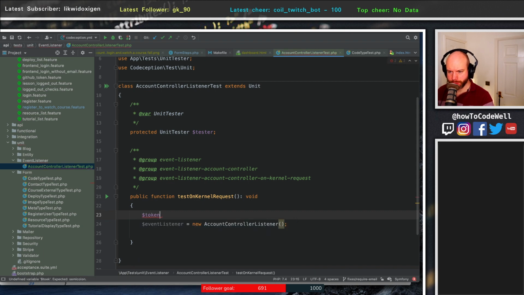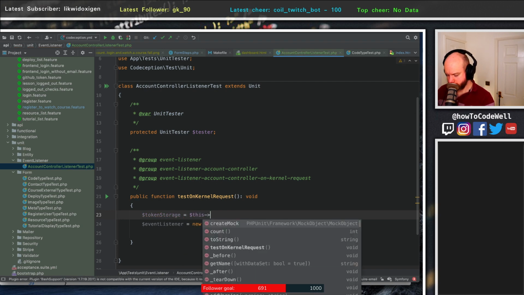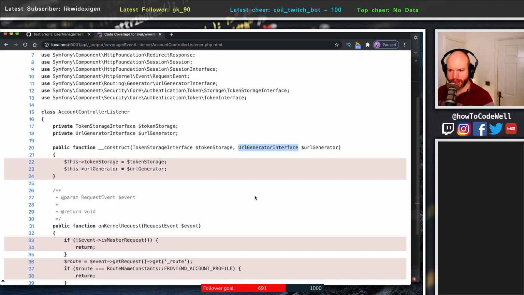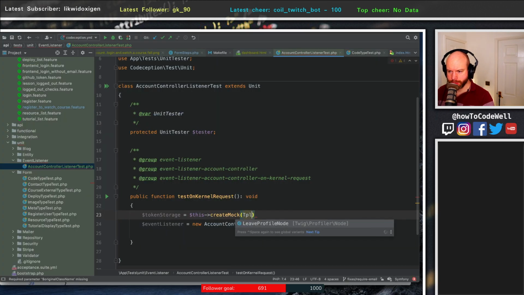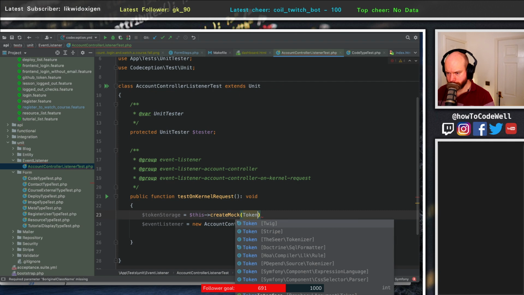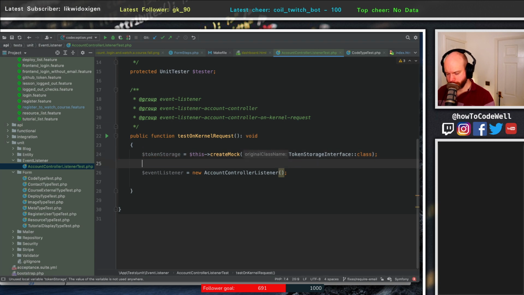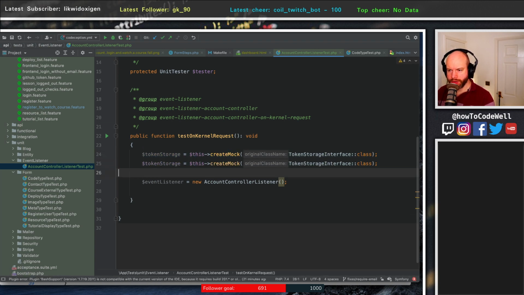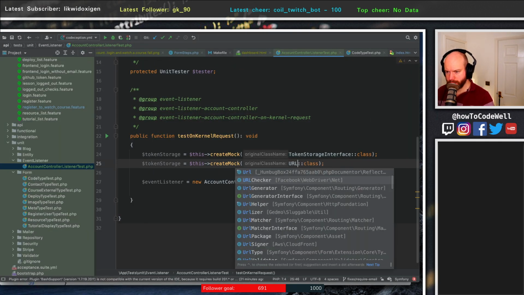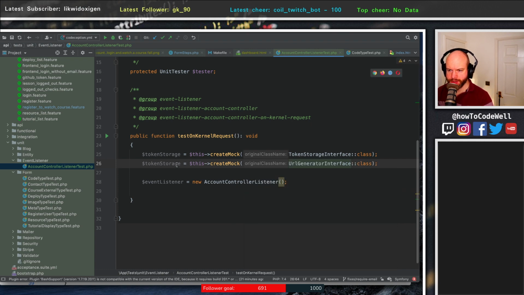Token storage is equal to this create mock, and it is token storage interface class, and then we do another one, which is the URL generator interface.